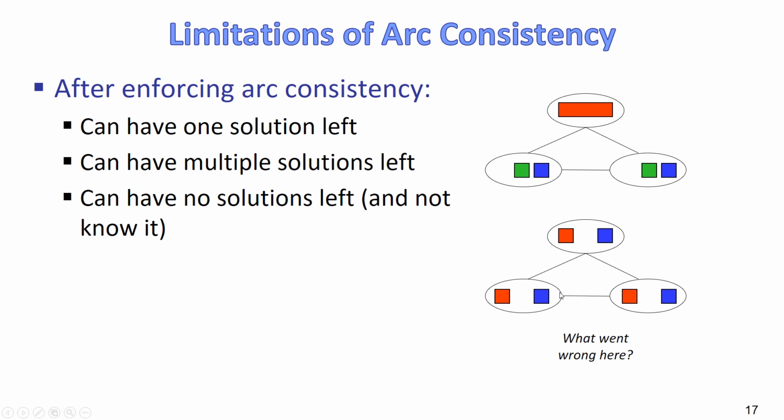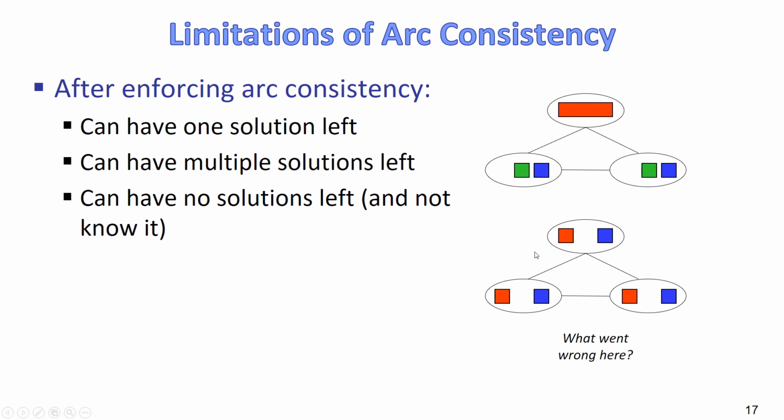If you check the arcs, all the arcs in all directions, again you will not find any inconsistency. All the arcs in all directions are consistent. For example, here for this red value, you can assign here blue if we are talking about this arc. For blue, we can assign red, and vice versa in all directions, in all arcs. So arc consistency will find no problem with this graph. Now let's think about the solution of this graph or this CSP problem. Can we find a solution actually to this problem?